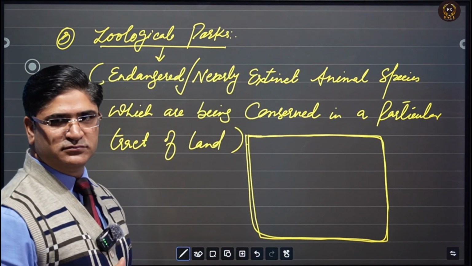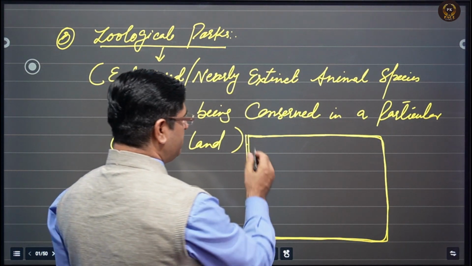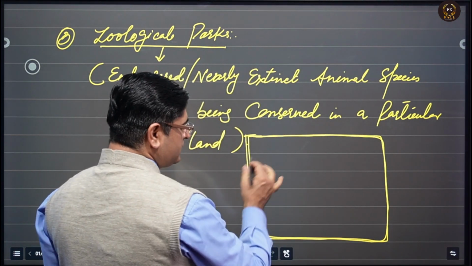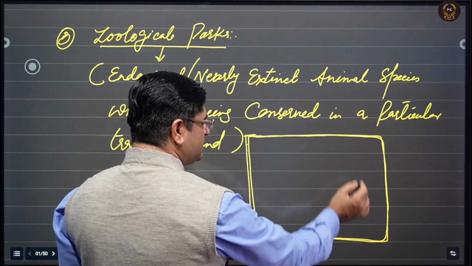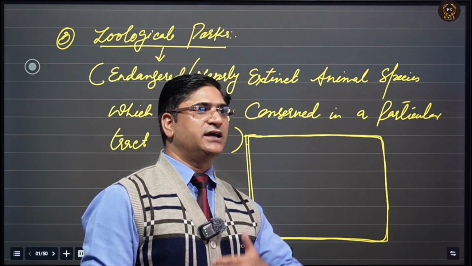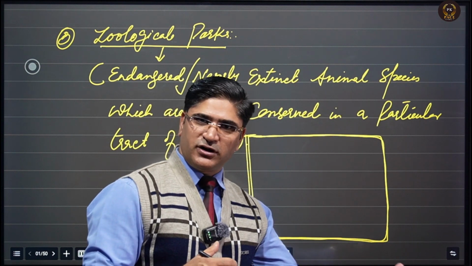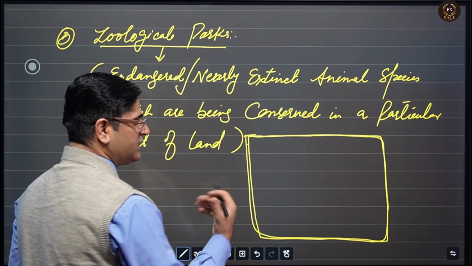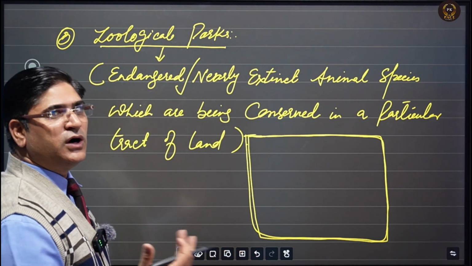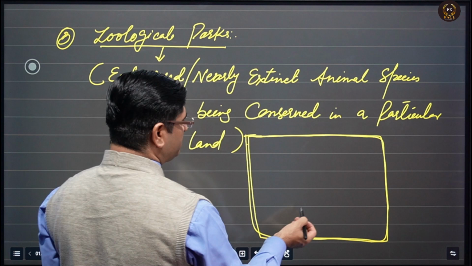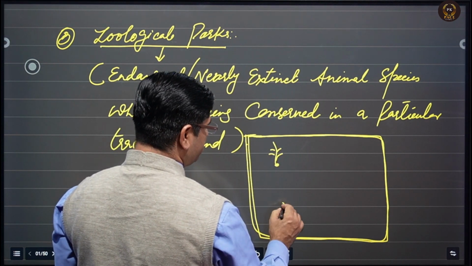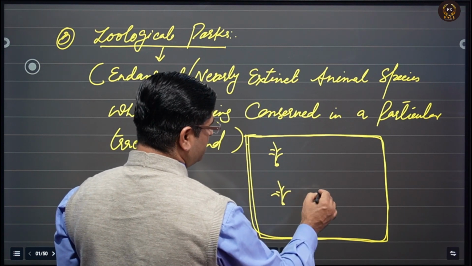and it is completely prevented that any animal goes out of this boundary. Second, the animals in this tract of land should feel that they are in a natural environment, like the earlier environment they were in. Otherwise they cannot stay there; they will always try to move out of this place. For that purpose, plants are also grown there.